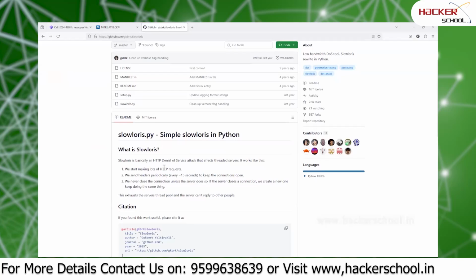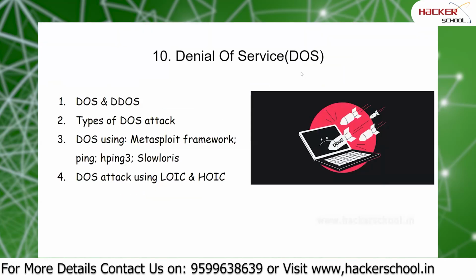So instead of sending so many requests, we'll be sending few requests, but with a longer interval gap. Let's say you went to a help desk and you're talking with the person from the help desk. Now there is a line behind you of people who are waiting. Once you're done, they'll get their queries clarified. But now you are a slow speaker. You'll say, hi, how are you? Like that. Don't mind me. Just to give you an idea, what I'm trying to do is explain how this is happening.